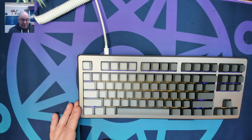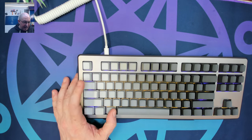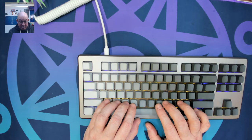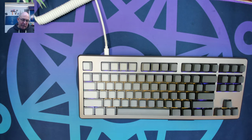This keyboard, I filmed half of the video yesterday, and when I was done with a certain part, I put it on my desk, and I've been using it, and I've just been enjoying it. Not only does it sound great, it's a pleasure to type on, because like I said, for me, it has that perfect middle ground where it's not jumping on a trampoline flexy, but it's flexy enough that it's almost like I'm falling fast, but I'm landing on a pillow, or on a couple of pillows, because it softens it to where I don't even feel the stop. That's kind of an analogy, I guess, between my fingers and falling, but that was probably silly. Anyway, I've only used it for a few hours and I've enjoyed it plenty.